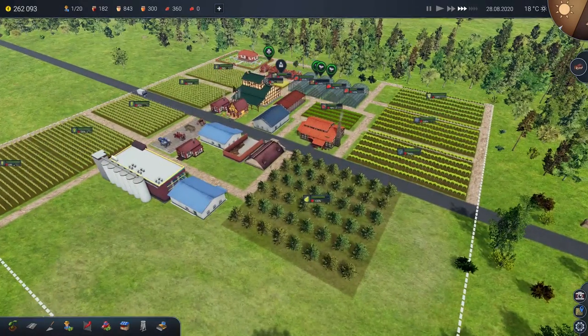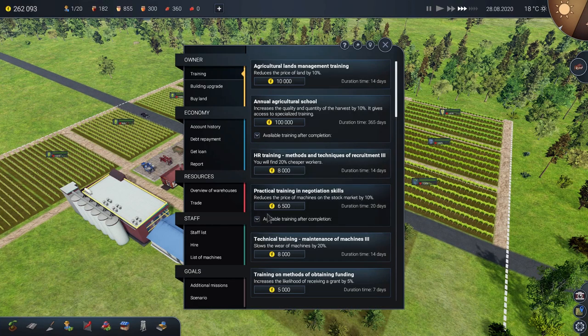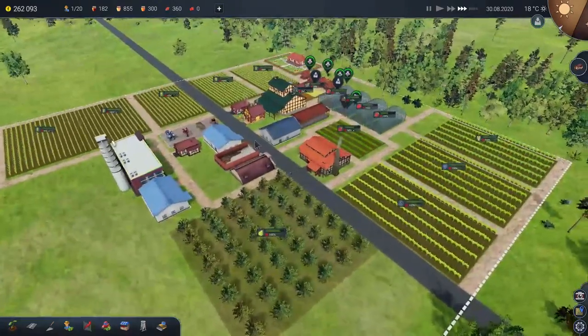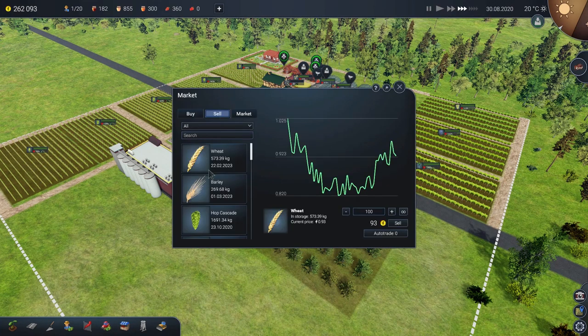One last thing I want to do. I'd love to get enough money to upgrade our house. That's all I'm going to do. I don't need to at all, but I'd like to get 400 grand if at all possible. But I think we probably can get that if we sell all the stuff we've got, because we've got loads of honey on us.